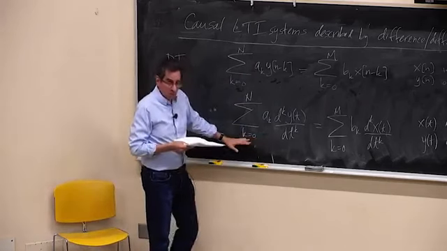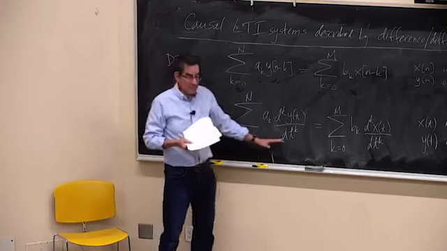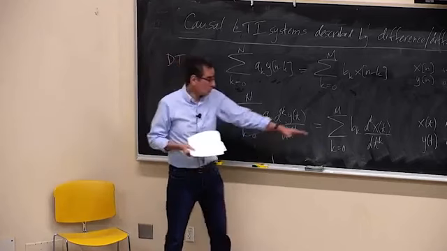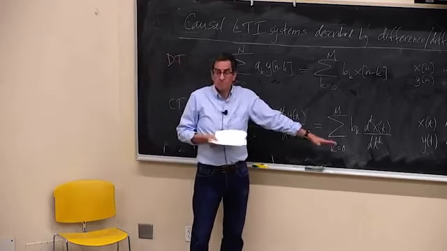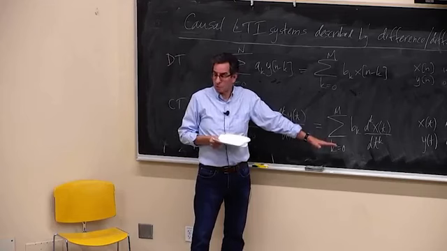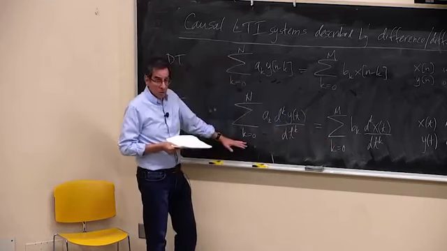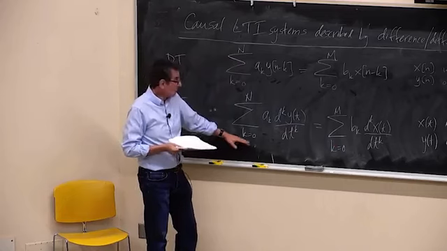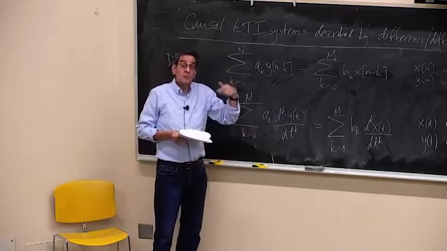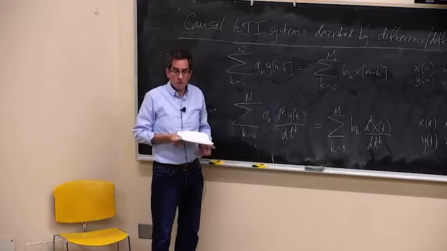Same thing over here. If k equals 0 is the only term, you're saying dy dt equals some linear combination of derivatives of the input signal. But if k is bigger than 0, then you're starting to involve derivatives of the output in the equation as well.